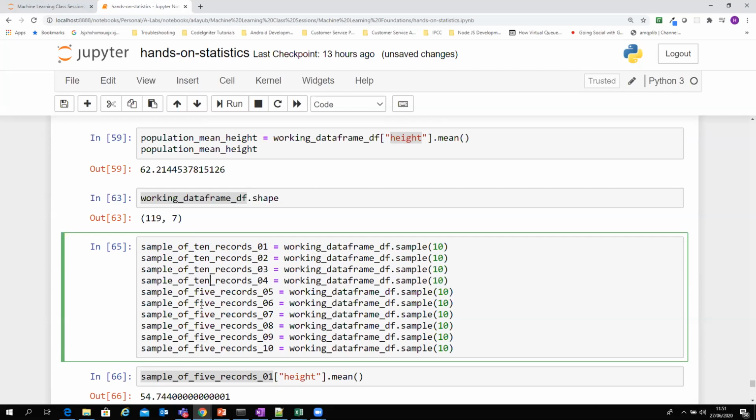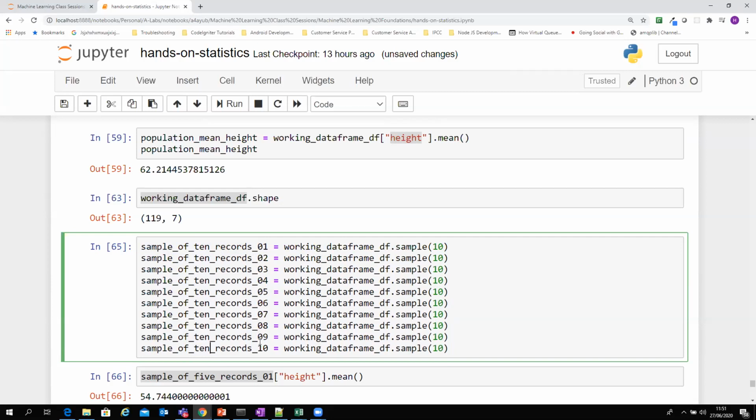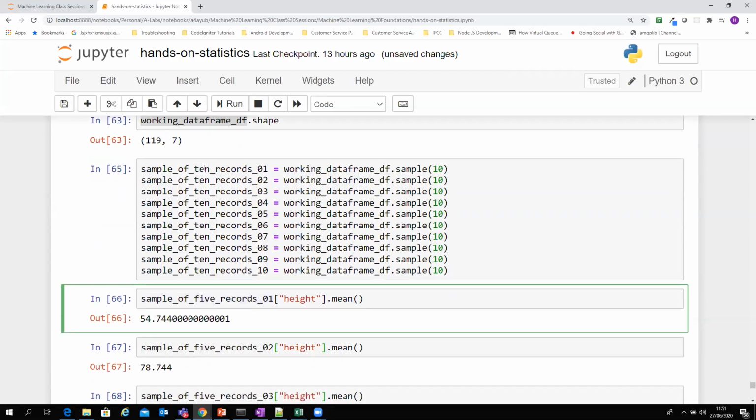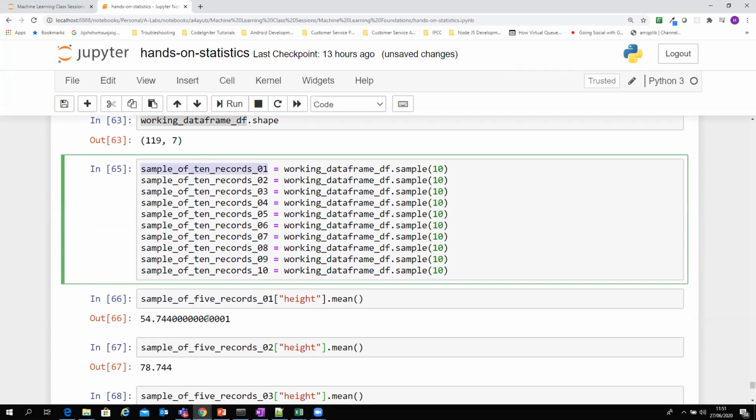Instead of typing, we just have to replace them. Sample size 10. Gosh, we do this the same way.